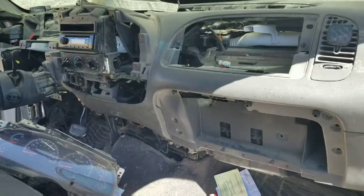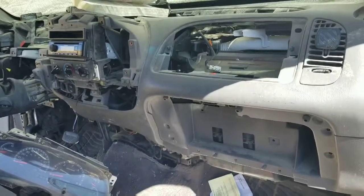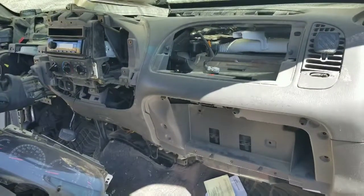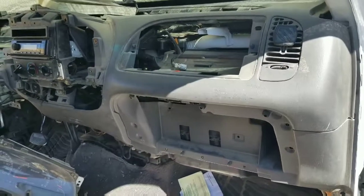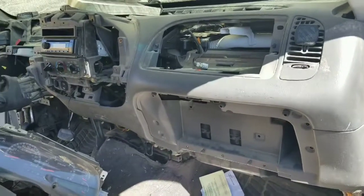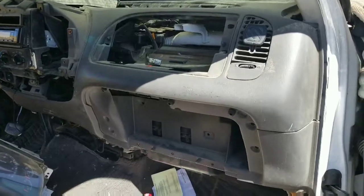Also, all the junk and stuff goes through the heater core, which is behind the dashboard, for use with your heater, and it has all the junk in it. So if you get a brand new radiator, but you don't replace your heater core, all the junk that got caught in the core is going to go right back into your radiator. So we're trying to do all of it at one time.